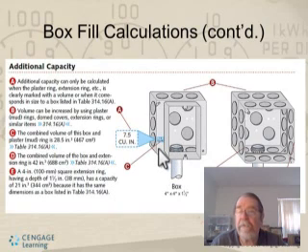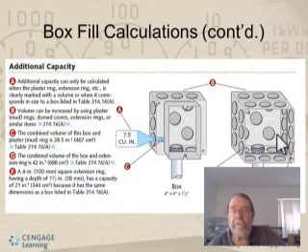The plaster ring adds cubic inches. It adds 7.5 cubic inches to whatever the box volume was. Say, for instance, it had a volume of 30 cubic inches. Well, then you add that plaster ring on there, that adds another 7.5.